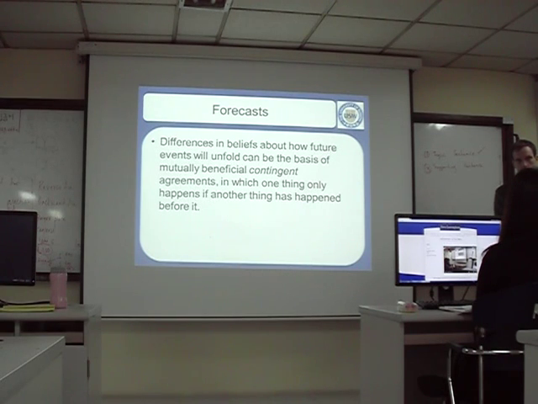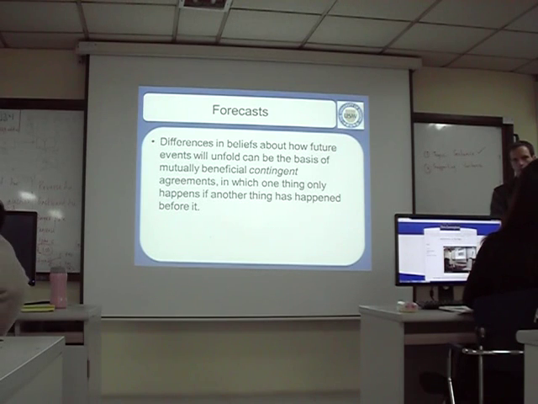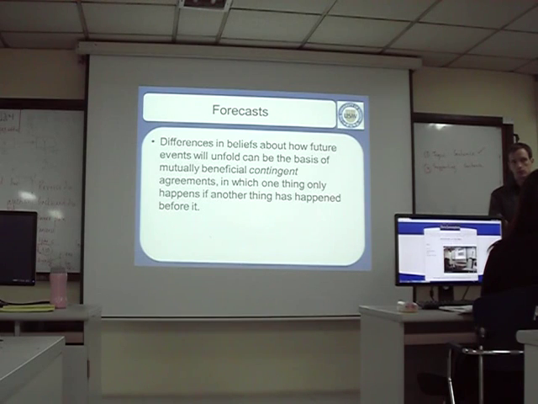Who? Farmers, right? If we have no rain, last summer in Korea we had very little rain, so the farmers could have lost money. Was your grandfather happy? No. So what your grandfather can do is make a bet, an agreement: if there is below this amount of rainfall in Korea, I get paid money. If there's more, then I have to pay money. But anyway, I get my crop. So I'm going to be more secure. So this is a contingency agreement.